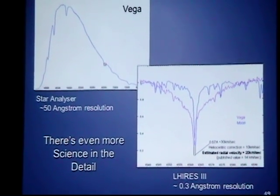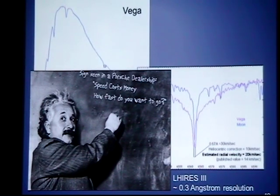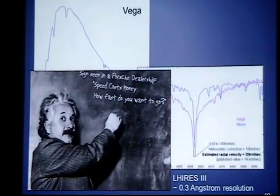So a friend comes to you and says, what computer should I get? Or a friend comes to you and says, what kind of telescope should I get? Speed costs money. How fast do you want to go? We all have, is it aperture envy, speed envy? We all want, you know, whatever it is. So when somebody says, what should I get? There's two questions. How dear is your money to you? And how fast do you want to go? So this kind of device is, again, in the $3,000 or $4,000 range.